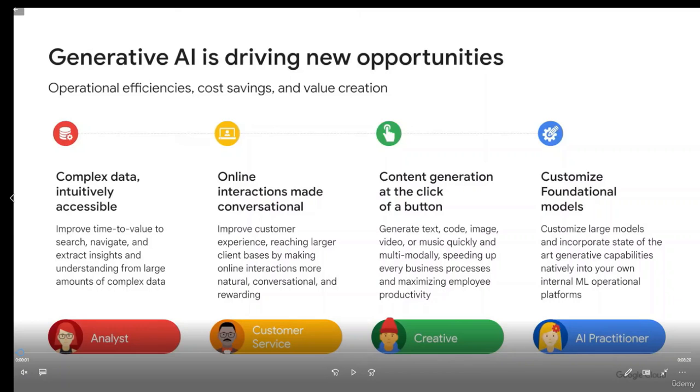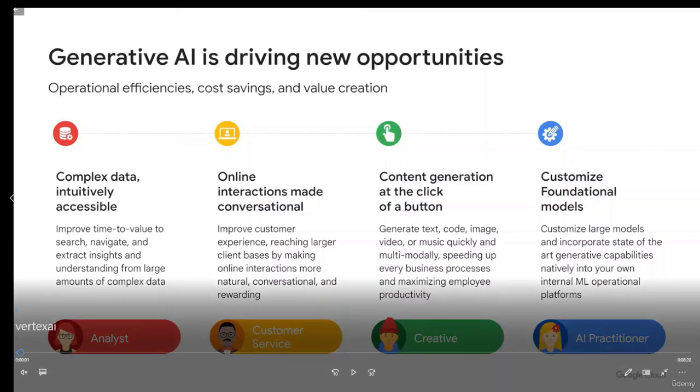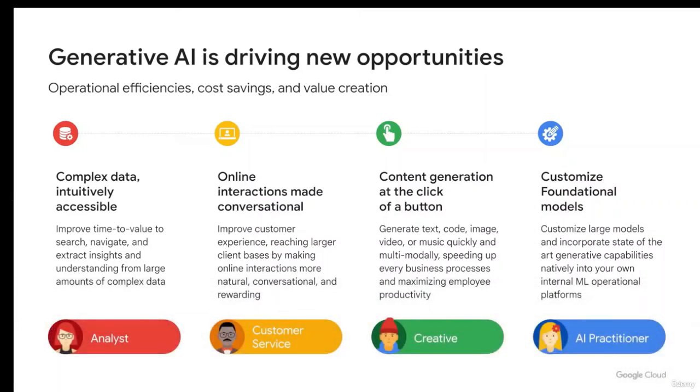So Google is opening generative AI across the LLM portfolio to benefit AI practitioners, AI developers, or business users. You will benefit from this innovation.